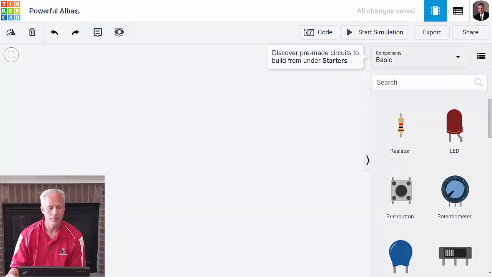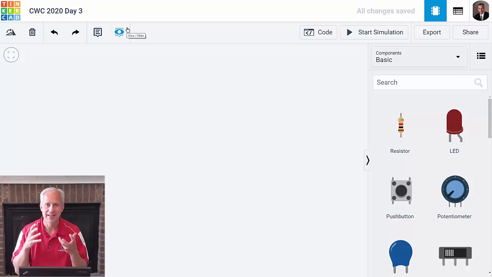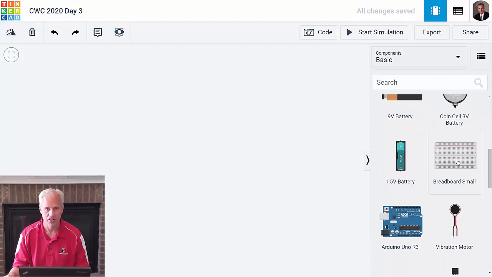All right, so my project's up. It picks a crazy name to start with, and we need to come up with a name for today's project. There's no good name, so I think I'm just going to give mine a very generic name. I'm going to call it CWC, which stands for Connecting with Code 2020, current year, day 3. Not really a great name, but I didn't really come up with a good name, so that's what it is. I guess I could have called it learning about functions and learning about variables and so on.